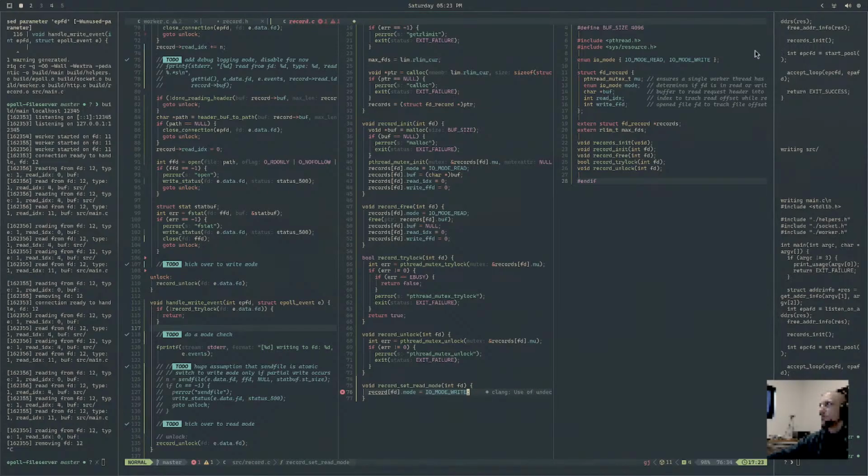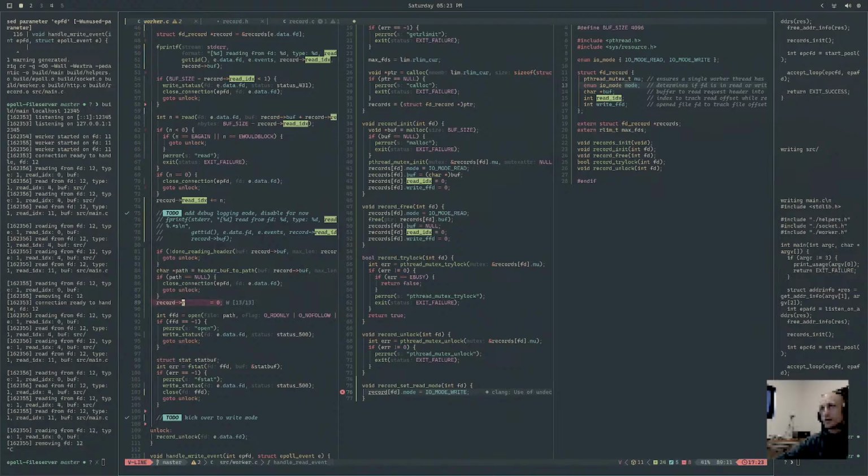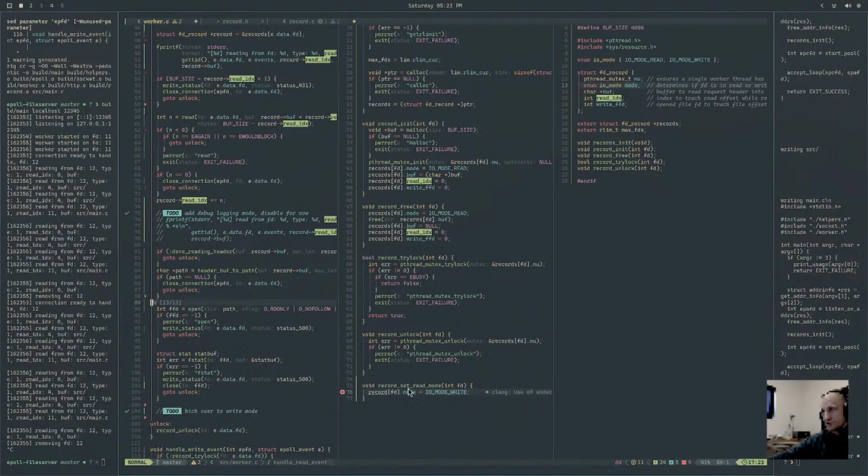And then at this point, our read IDX needs to go to 0. Which if you look here, we're already doing that here. So we can take that out and just do it here.